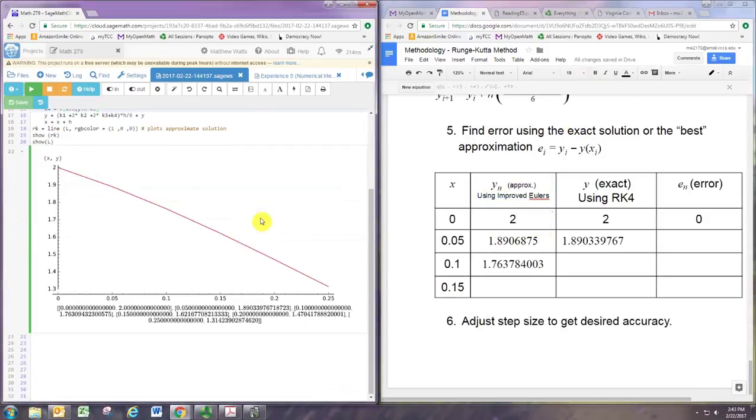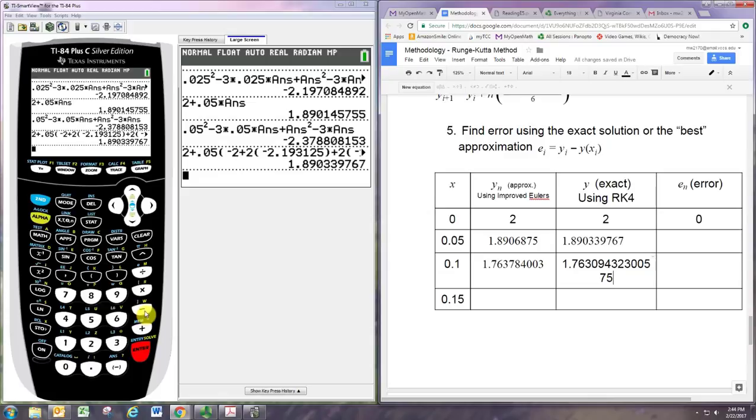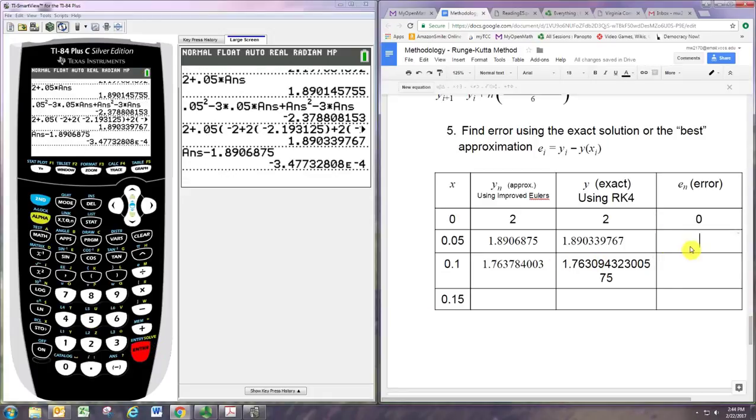So there's a graph of it, and you can compare the number we got for our first result here. That should match up with what we found, but give us a little more accuracy. So we were only getting to the second seven digit, but you can get five more digits using Sage. The next result would be the number there. So let's write that one in. And from this we can get the error. You'll notice when the error starts to get real small, it'll give us in scientific notation. So this is 0.0003477.